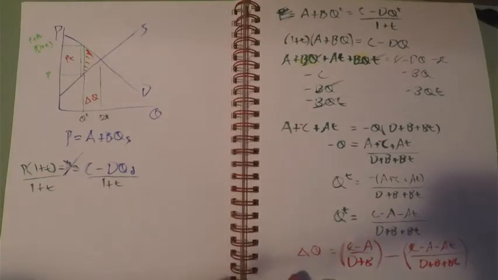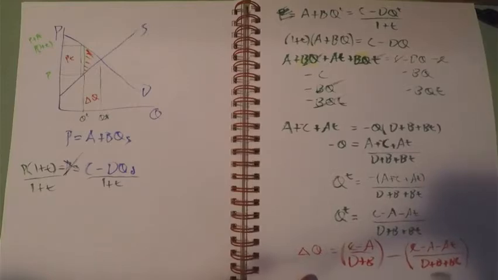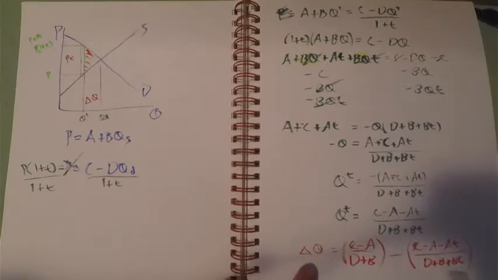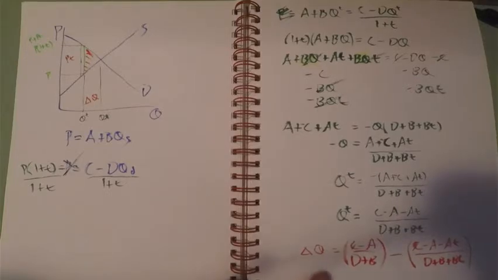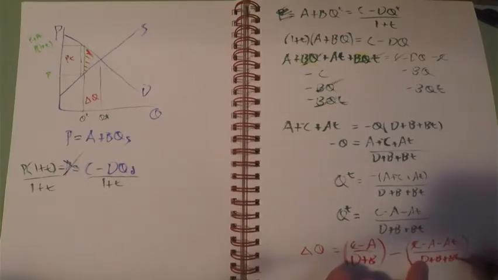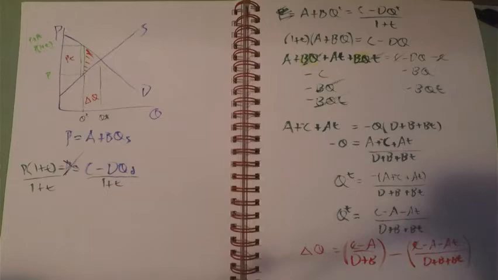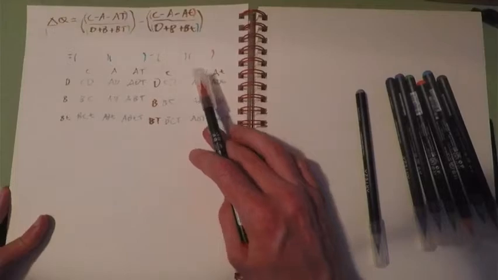Now, I ended last video thinking about, well, what's the change in quantity? And I set it up here, but I immediately recognized there's going to be a lot of arithmetic to do here. We're going to be cross-multiplying this stuff. So I did a little bit of work ahead of time to set this up. And fortunately, a lot of the stuff is going to cancel. But let's think about how to set this up.